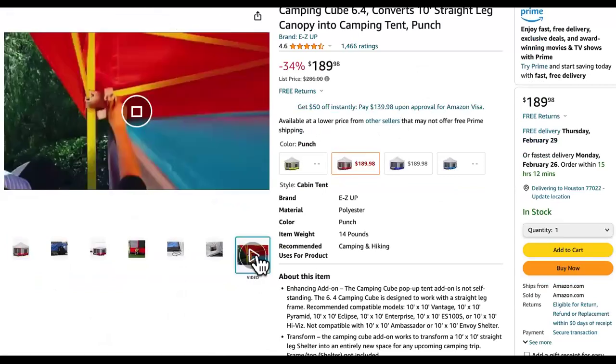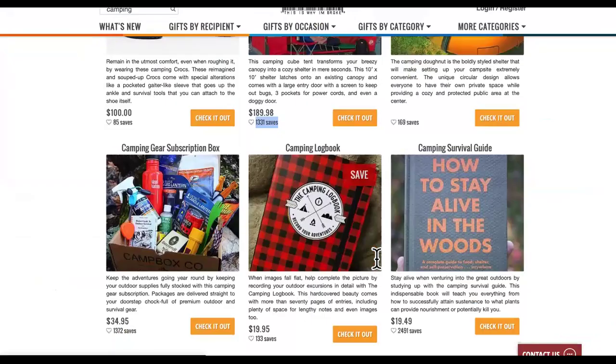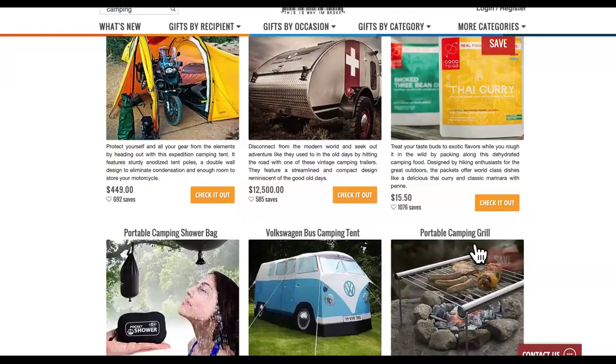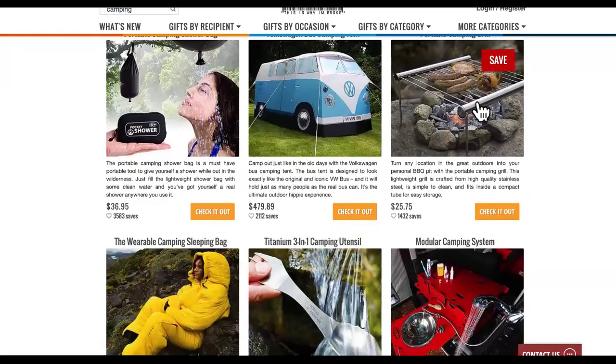As you can see, there's a video right here, guys - it comes with a video! So you don't even have to create the video. You can simply download the video from here, turn it into a short form using some other platform like that for free, and then upload it as an ad. So it's $189 bucks. Got a lot of other stuff right here - Expedition Camping, this has 692 saves.